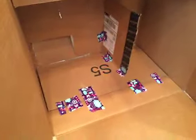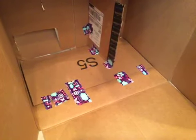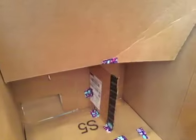So yeah, we have a lot of these coins. We're watching The Lorax. Yes, I was just like, what was that? I know. So we have a lot of these coins, and basically, those are tokens. This was out, but we taped it in so they wouldn't fall out.